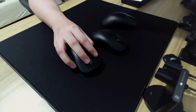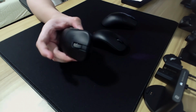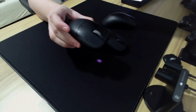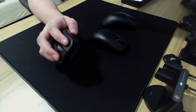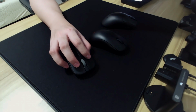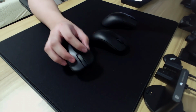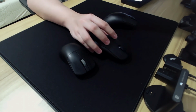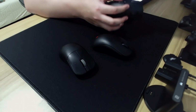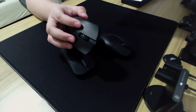Okay. Next is the build quality. Physically, I have no complaints here. There's no side flexing, no creaking, no side to side wobble on the clicks. Everything feels built really well, at least on my copy that I got. I could have no problems. It compares really well with the U2 and the ATK X1 Pro, at least on my retail unit. Build quality on this mouse feels really good.